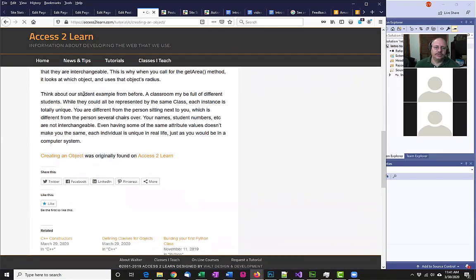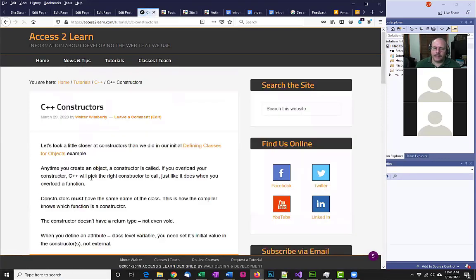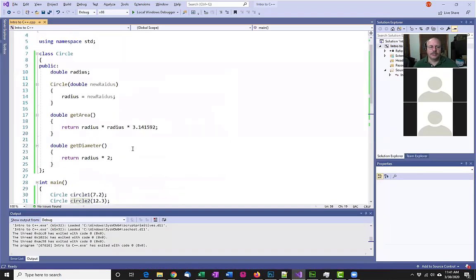Let's go into some additional things about the constructor, because constructors are an important thing, and a lot of people will try to either do too much or too little with constructors. So let's talk about a couple of things. Let me come back up here into my constructor, and let me specify this.